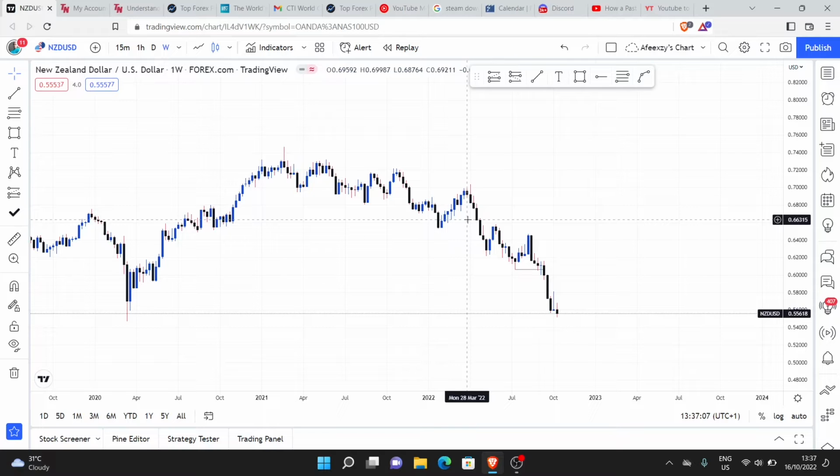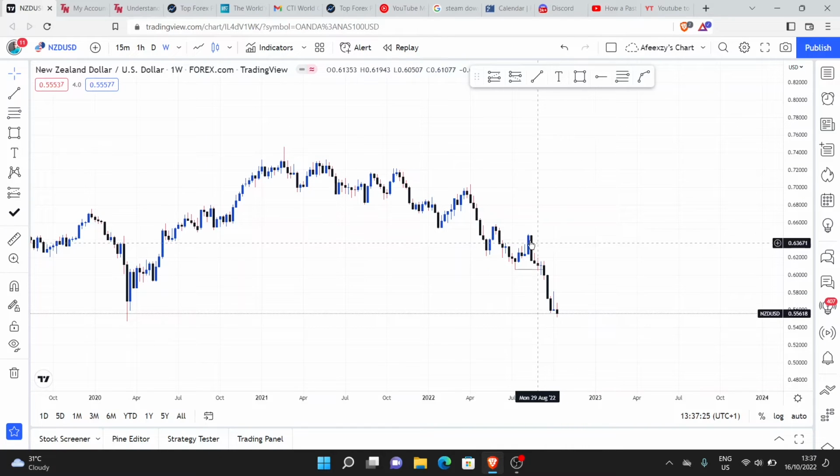So we are still bearish, but as you can see, this kind of move happens sometimes. It doesn't always happen like a push down, pull back, push. Sometimes it can just plummet down because overall we are bearish. So the momentum is still at the downside.